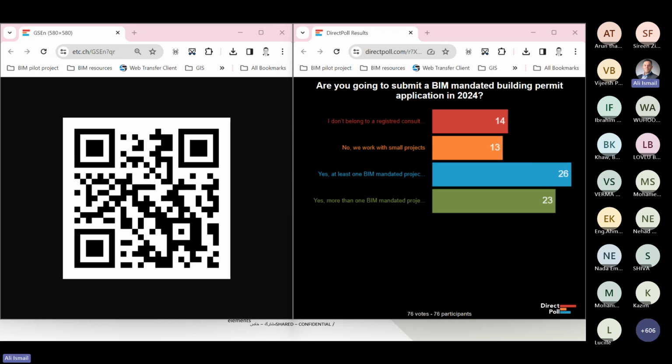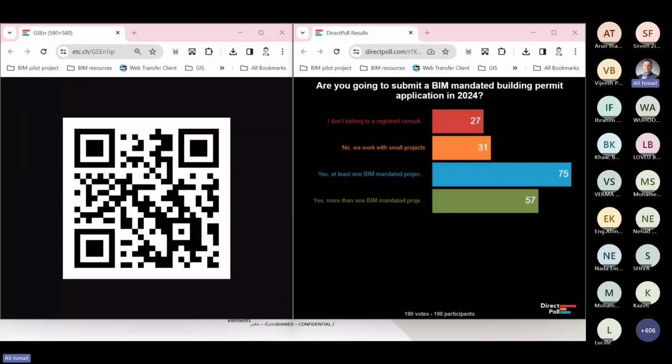So either you say, I don't belong to a registered consultant firm in Dubai, if you are not. If you are sure that you will not submit any BIM project this year because you are working only with private villas or small projects, choose no, we work with small projects. And the last two options, if you are sure or you expect at least to have one or more than one BIM mandated project in 2024. And here again, be realistic, please.